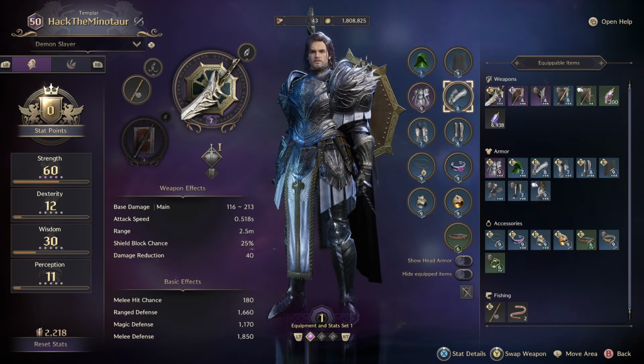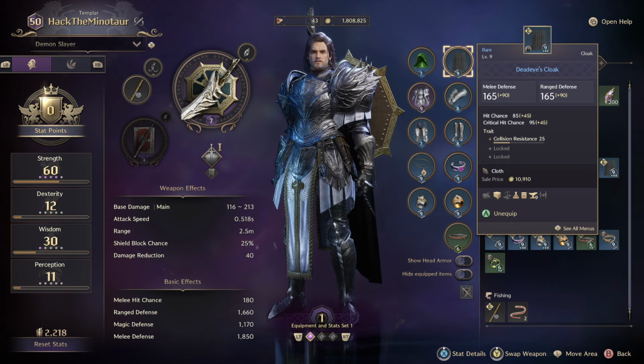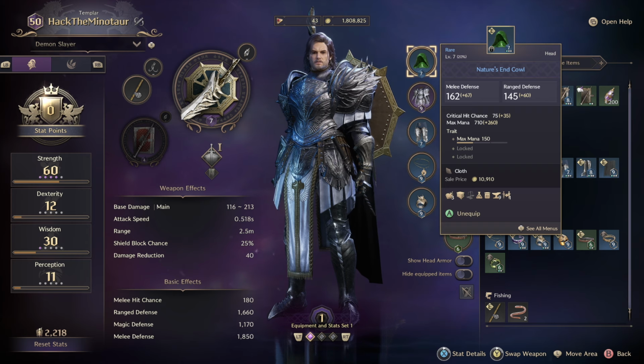And then another set you can check out if you want to be a little bit more damage focused. It's called Deadeye. This gives you stats like hit chance, critical hit chance, etc. Oh, and I picked up this headpiece as well for the extra max mana and crit chance. So that's kind of the overall setup.